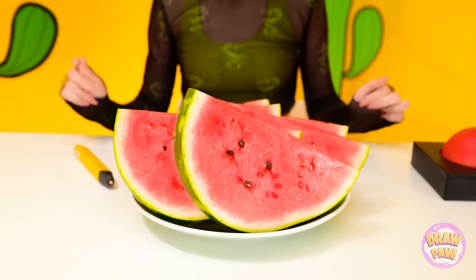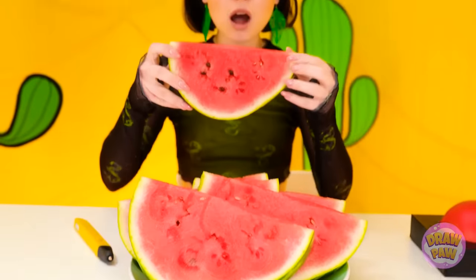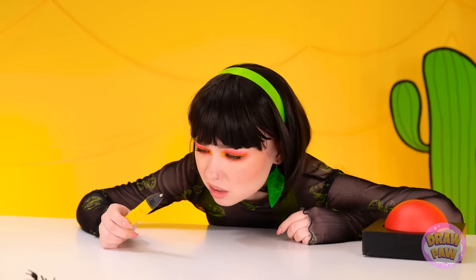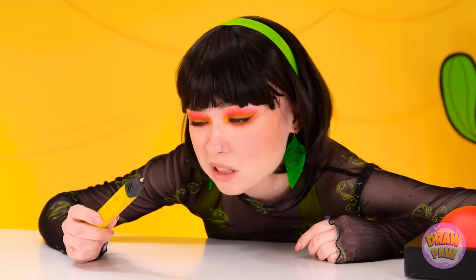Look at this juicy watermelon! This is just what I need! It smells so good! Aw, come on! That's so disappointing! Maybe this'll help? What are we gonna do? Wait! I have an idea!